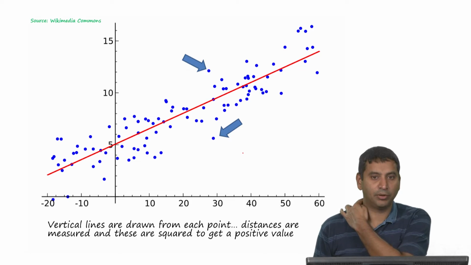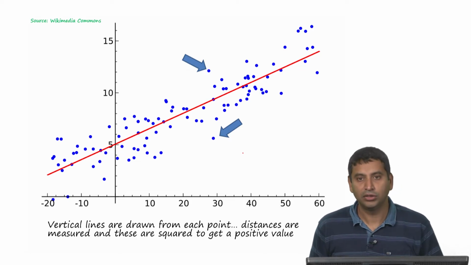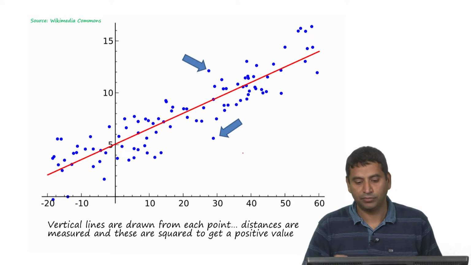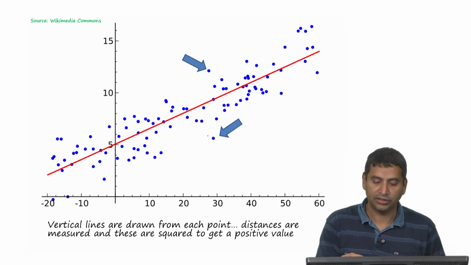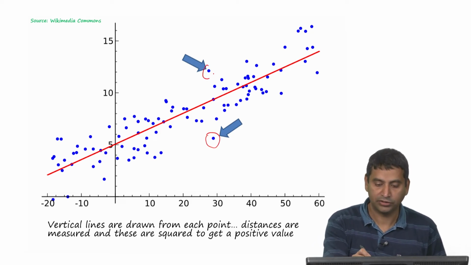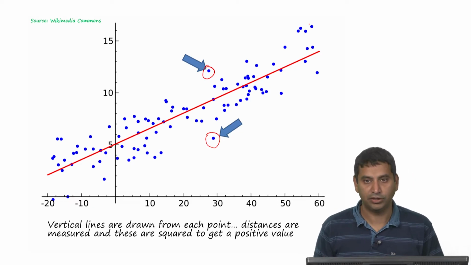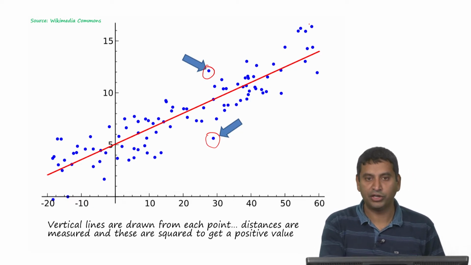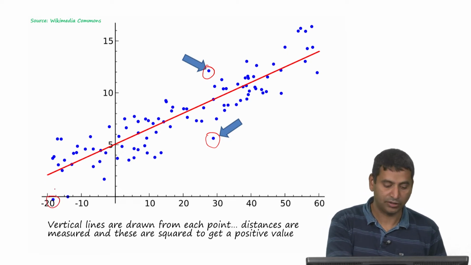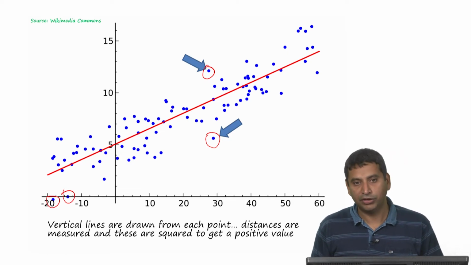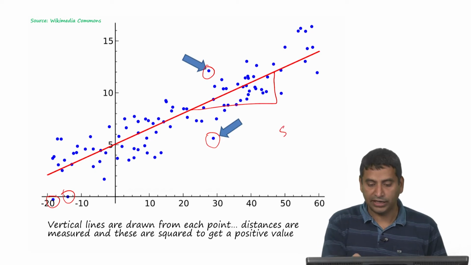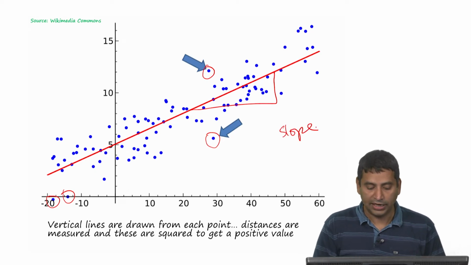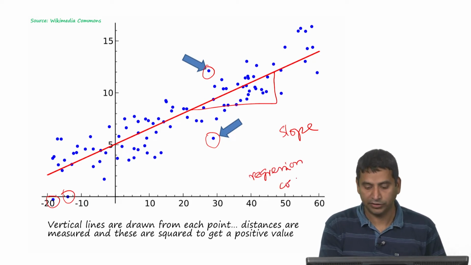Now, here is a data set that I have fit to a straight line, with, let us say, hundreds of data points. From this analysis, you can see these two arrows here. These are what are known as outliers, which are not really fitting on the line very well. But you can see that the majority of the points are fitting very nicely. There are a few outliers here as well, and the majority of the points are very close to the straight line. Now, when I get this, I can determine the slope, and from this I can also find out what value I get for the regression coefficient.